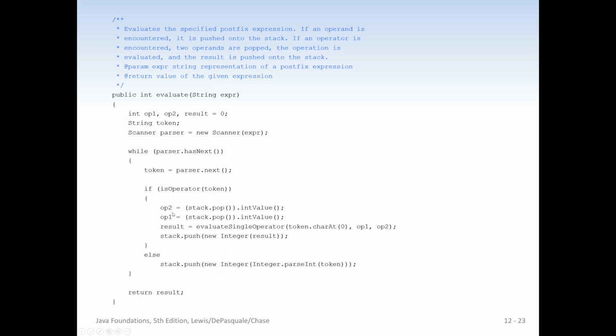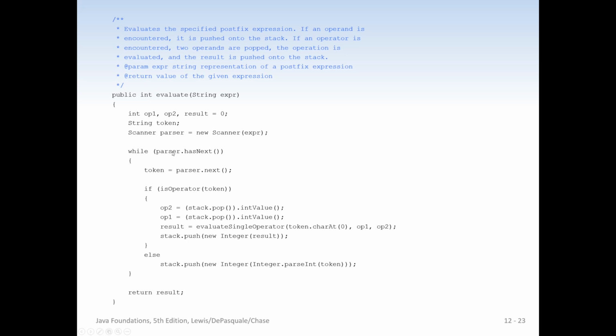On the other hand, if we have too many integers in the expression and not enough operands, what'll happen is down here at the bottom, when we do this return, instead of returning result, we'll check the stack. There should be one thing left in the stack, the answer. If there's two things or three things or anything other than one thing, then the expression was actually invalid, right? So we're being a little sloppy here in the code, but in reality, what we should be doing is checking this too.